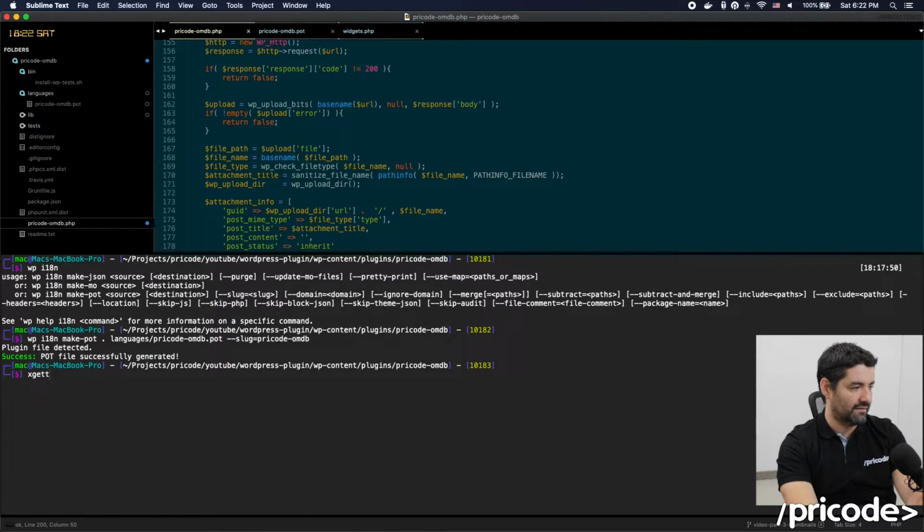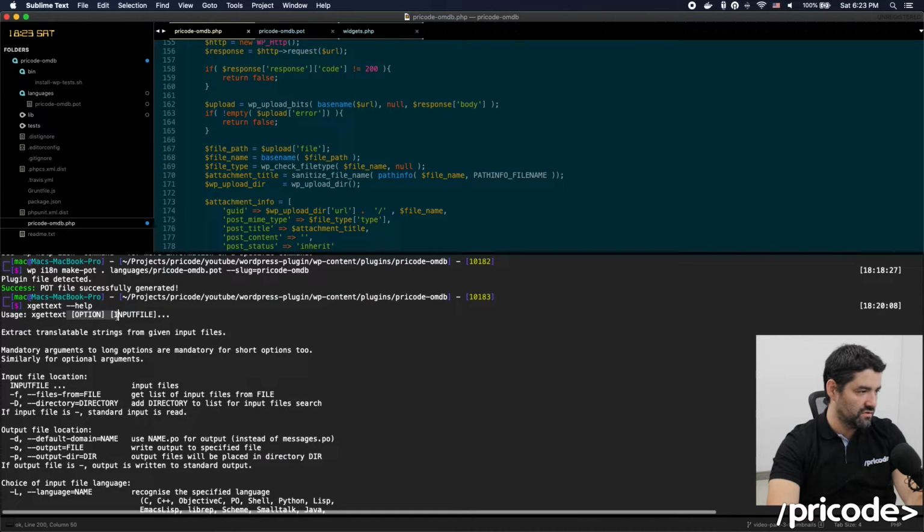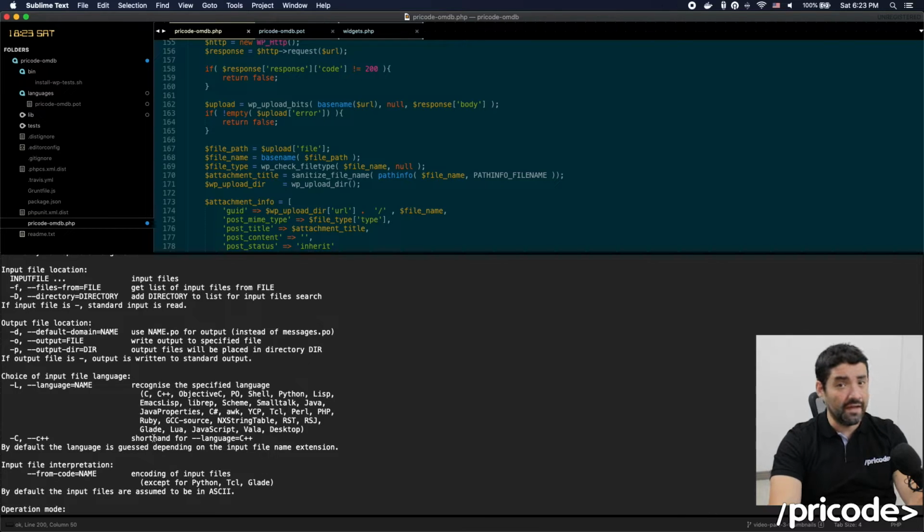It's going to use gettext. I am not sure if this software is in macOS. I found it on my computer, but if it is not, I'm pretty sure there's something easy like brew install xgettext, and that's it. And for Ubuntu or any other Unix, it should be something like apt-get install gettext. So xgettext is going to give the help for this, and we see that it needs an option and an input file. The input file for this is going to be the pot file.